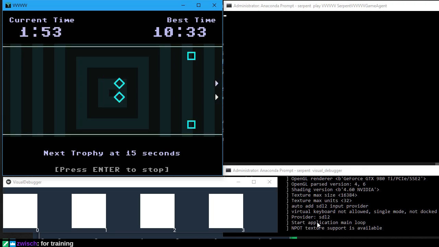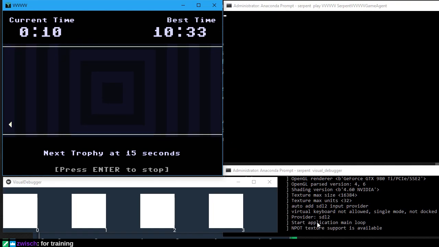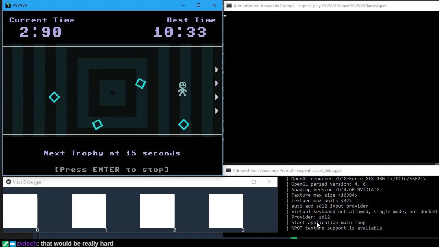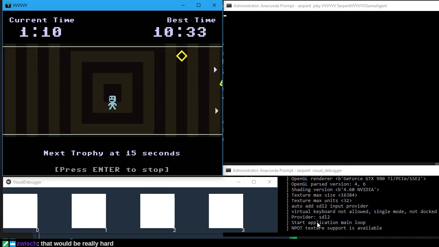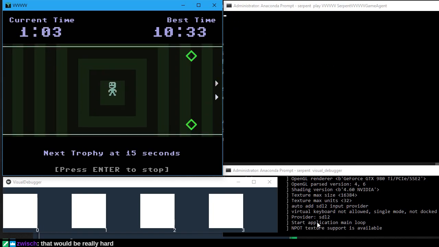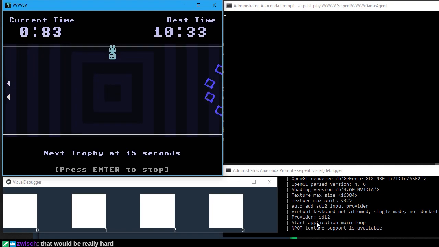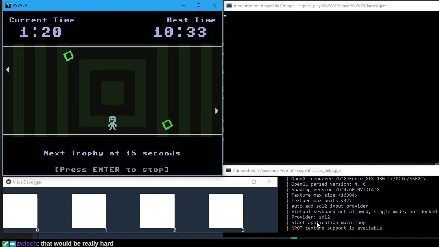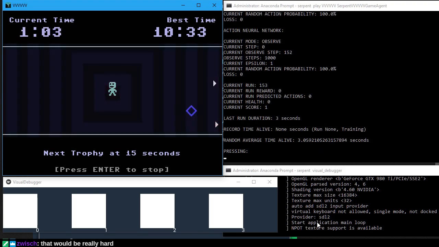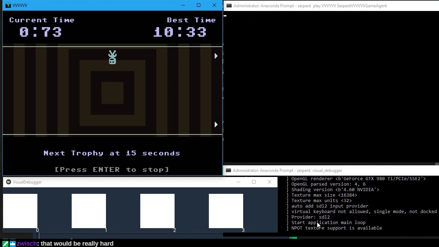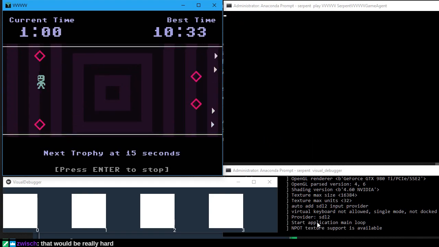And probably it wouldn't suck once you gave it all the sprites and told it what to try to tune for. Because there are gauges on the screen that tell you how well you're doing. Yeah, it would be super hard to get access to all the information. But if you were able to expose all the data in a meaningful representation, the AI doesn't care whether it's playing FTL or whether it's playing this game, VVVVVV. It just cares what the input parameters are and what your score is.